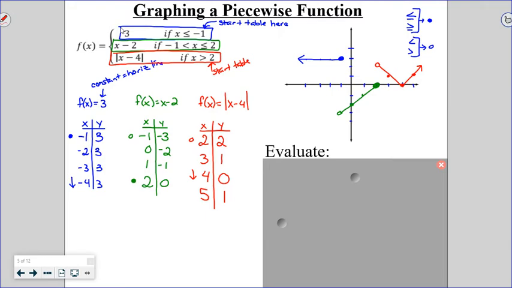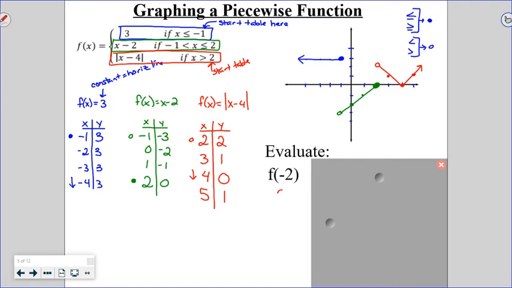And then a lot of times this is combined with evaluate questions, and people forget what we just did on the last page. I can look at the graph for these answers, or I can just do them like I did on the last page by plugging them in. So if I then asked you, okay, take this and evaluate for f of negative 2. Again, 2 different ways I could do this. I could look at the picture. Or I can do this like I did on the last page, where I say, okay, if my variable is negative 2, which of these does it fit into, right? Is negative 2 less than or equal to negative 1? Yes. So it tells me that I would use that first function. And if I plug negative 2 into 3, don't I get 3?